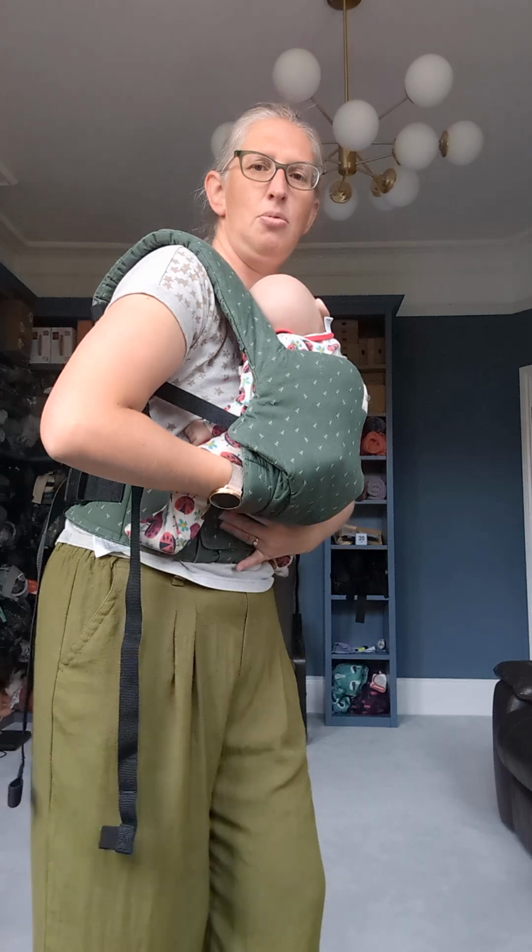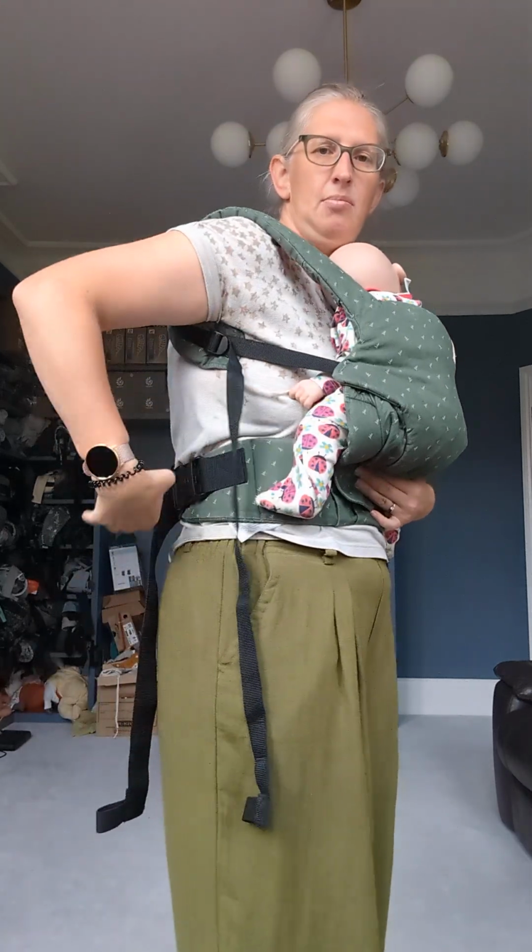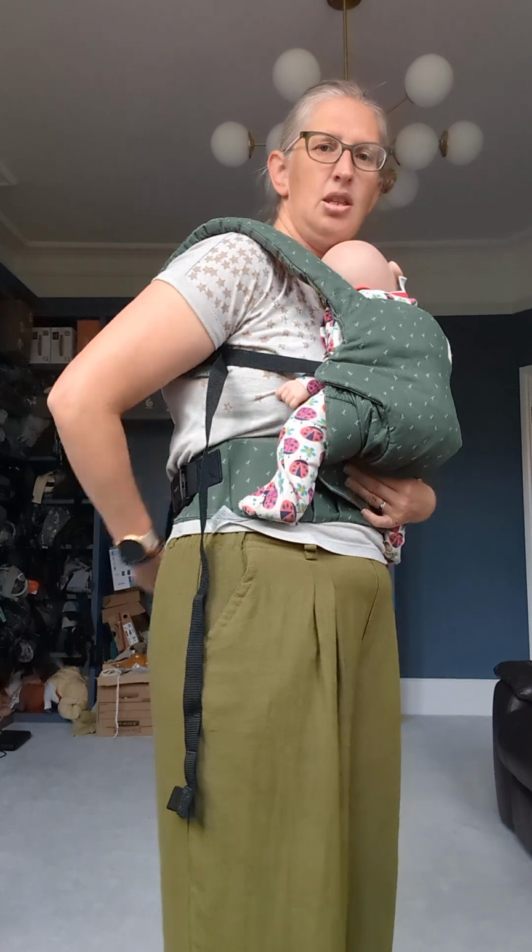So to make the panel shorter, I'm going to run my hands into the sling, and I might need to loosen a little bit to give myself space. I'm running my hand in underneath the strap, and to make it shorter, I'm pushing baby slightly forward, and then this hand is coming up and tucking. So I'm pushing them forwards and then down, and I'm tucking more panel up under them.